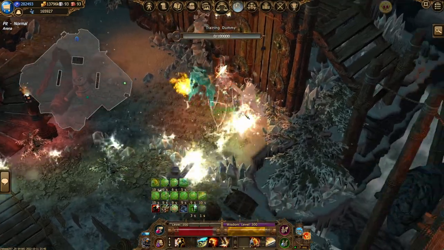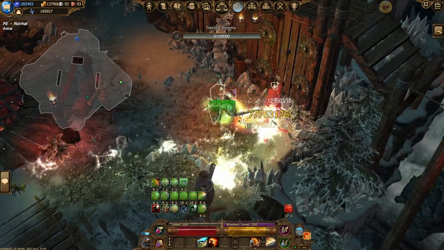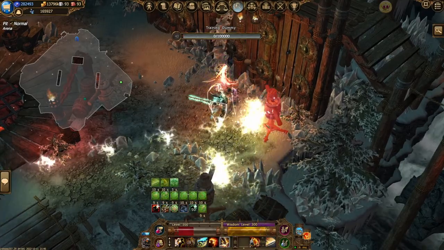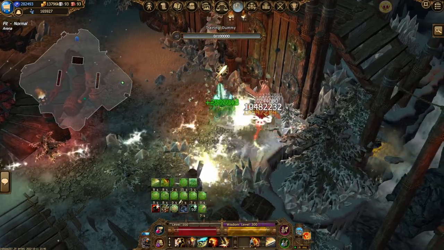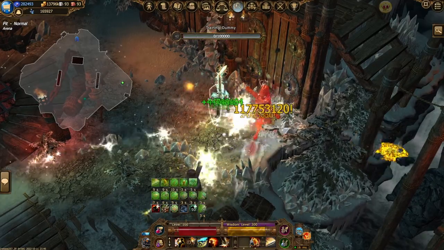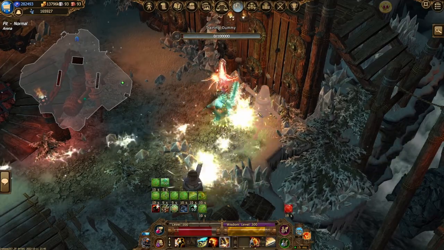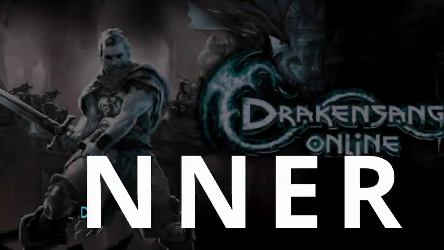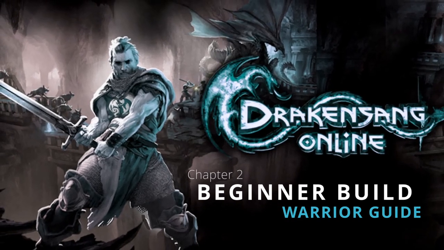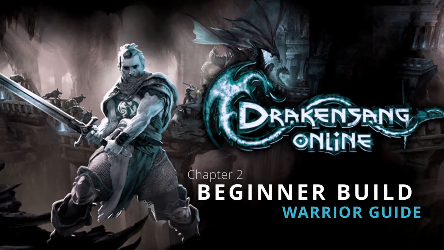My peak damage now with lightning was 120 million, but as you can see, I also hit around 100 million, which is 3 times the damage that I was hitting solo. So that's why you should always seek out a mage, dwarf, or ranger who plays lightning in your group, so you do more damage as well. But for now, let's continue with chapter 2 of the warrior guide, the beginner build, and I will also show you a skill tree that you can play as a beginner.